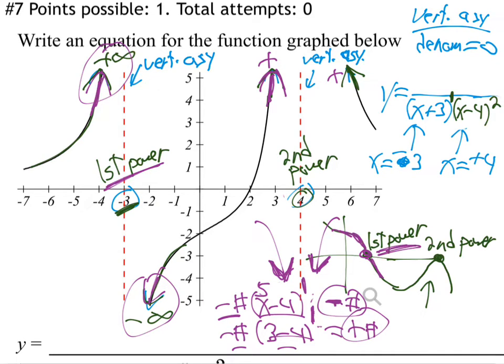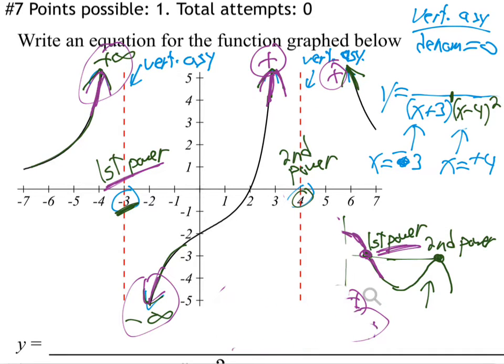That's first power. But if they're both the same sign on both sides, like both positive, or even if they're both negative, the only thing that does that is a second power, right? Because second power makes them come out positive either way, and then if you multiply by a negative in the front, the final answer is negative, both of them. Or if you multiply by a positive number in the front, that'll make the final answer positive, both of them. Either way, they're both the same with a second power. So that's what we need to remember on these. They're going to try to trick us.